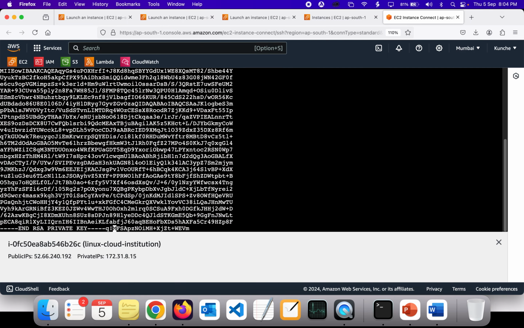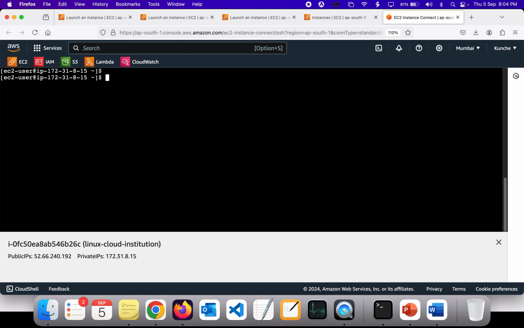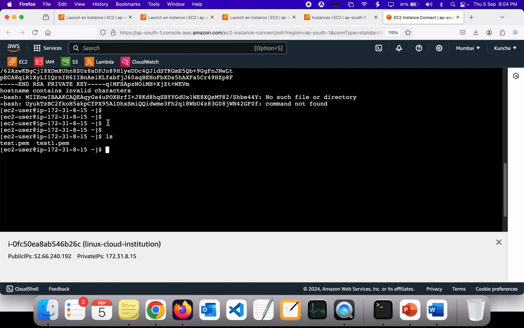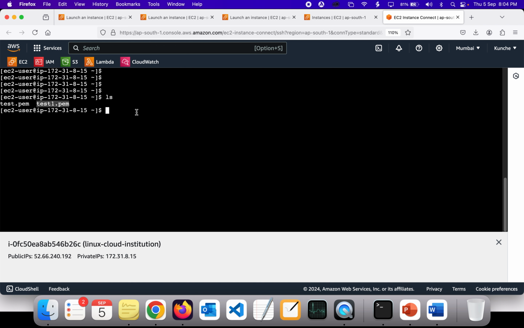Sorry guys, it's been replaced in my clipboard. I have two files, one called test.pem and the other test1.pem. Now I want to use the test1.pem file.